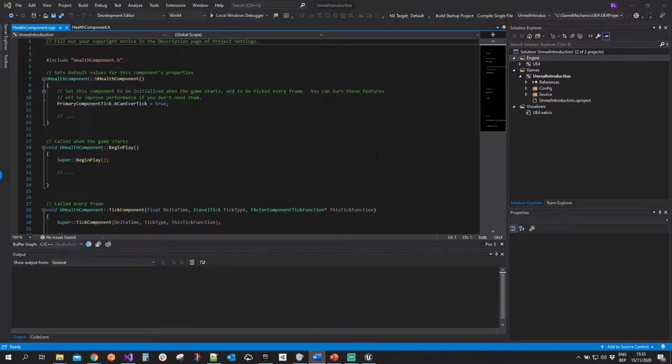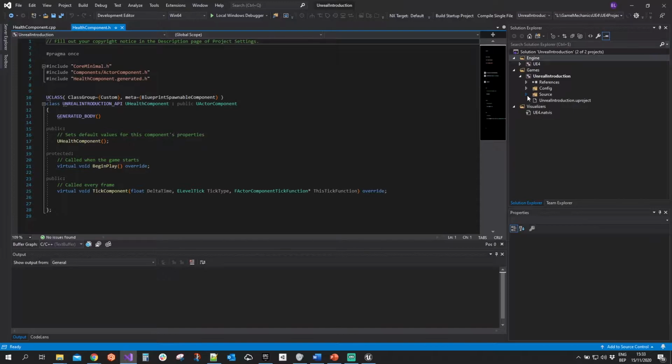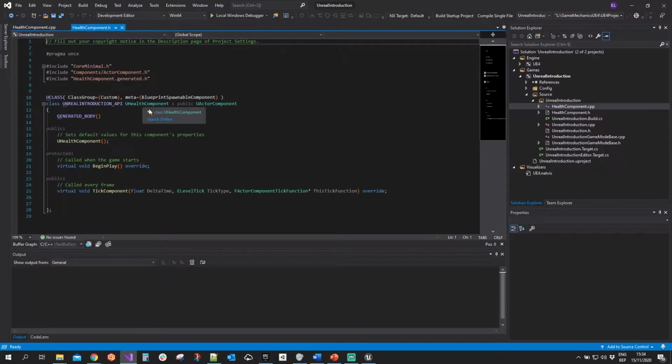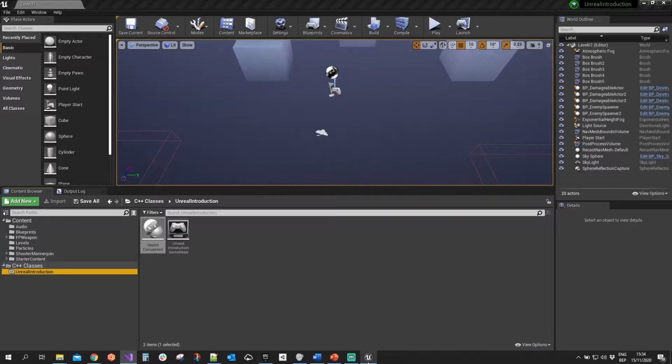All right. So once everything has been compiled, my Visual Studio also opened, and you can see that we have our health component.cpp, our health component.h, so our header file. And if we look over here on the side, we can also see that our health component can be found here. Good. Now, another advantage of creating our code files through the editor is that it actually gives us some start code, right? Because it knows that we are creating a component, it already generates the component structure for us, which is ideal. We see that we already have some metadata here, right? We have some pre-made functions. So we have our tick component, our begin play, basically the things that we would have if we were to create a new blueprint component. So this will help us quick start the whole thing.